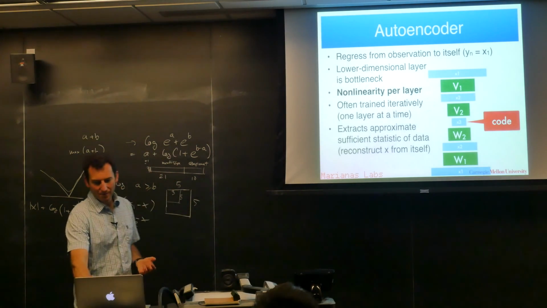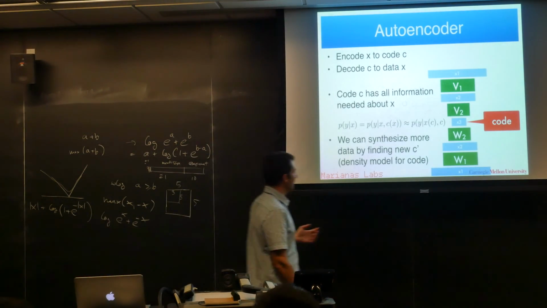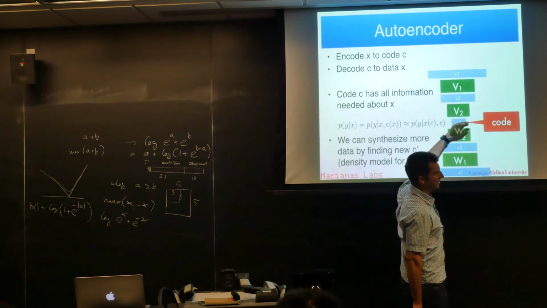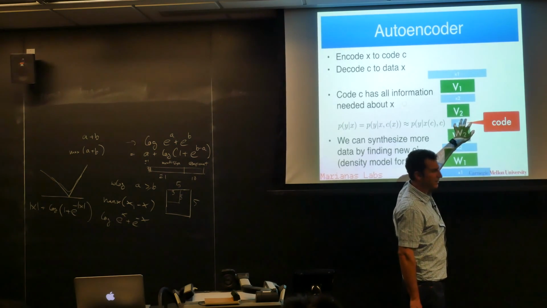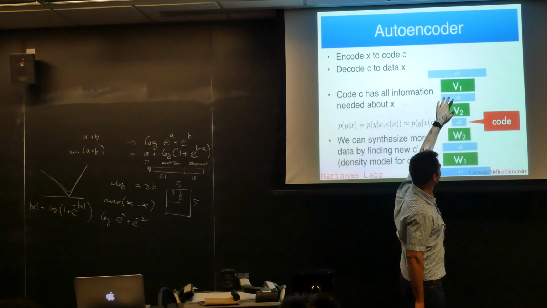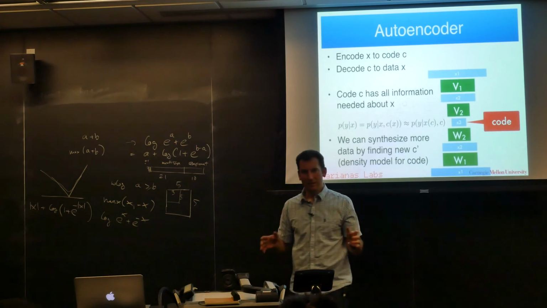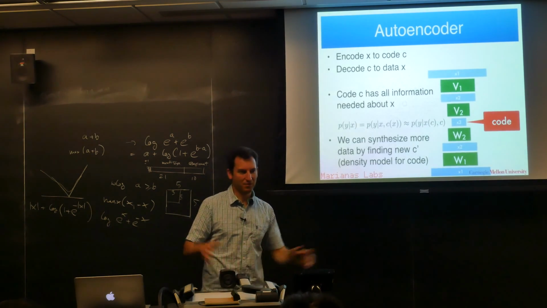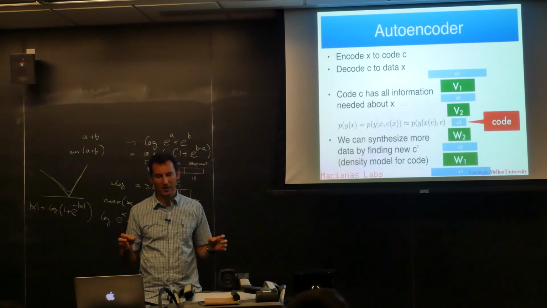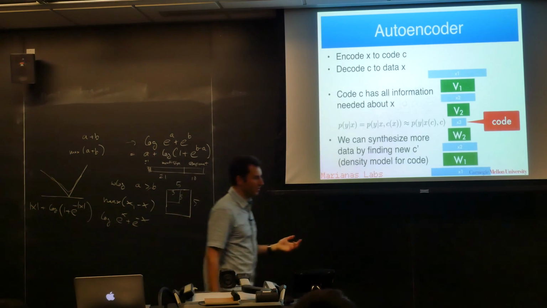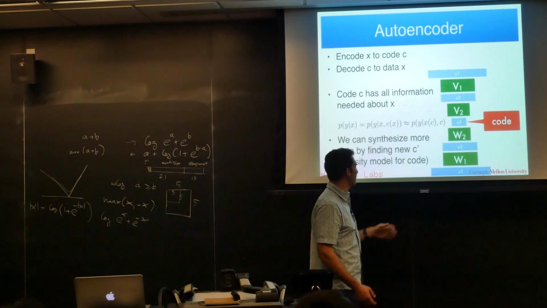One of the nice things is that this code C has more or less all the information about the data. So if I perfectly manage to reconstruct everything, then if I knew C, I didn't actually need to store x1 to get x1 back. It's just like if I gzip my file, then this is a compressed representation of the file. I don't need the original file, I can throw it away, and then I decompress and get the original file back. So in that sense, the gzip of my text is a sufficient statistic of my text, because I don't need the text anymore.